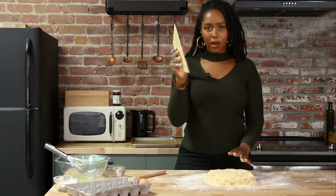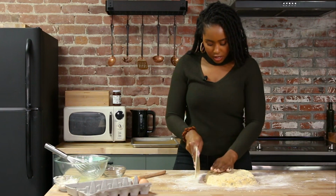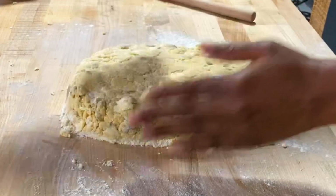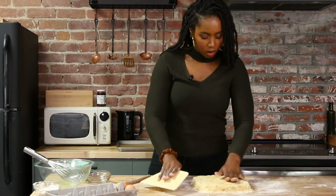And I'm just gonna be using my bent scraper or any just straight plastic thing to help bring it all in and help kind of minimize my hand contact. So pat it down until it is 1 inch thick all around.